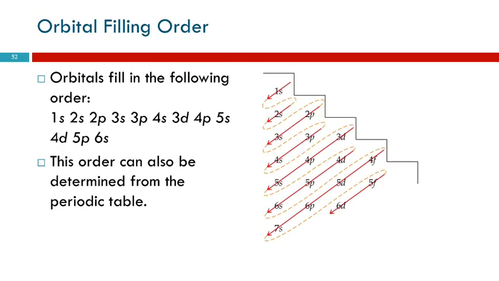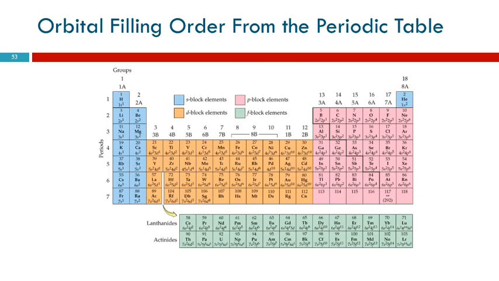This isn't the only way to do orbital filling to figure out what the order is. If you like that, go ahead and use it. I'm not going to talk about it in class because it's also on the periodic table. So the periodic table has all of this information kind of hiding in it. These first 2 columns that stick up, there's 2 of them. The s subshell can hold 2 electrons.